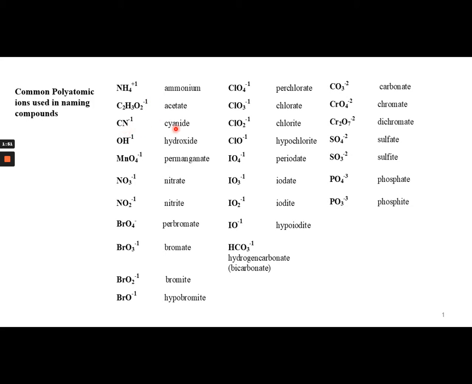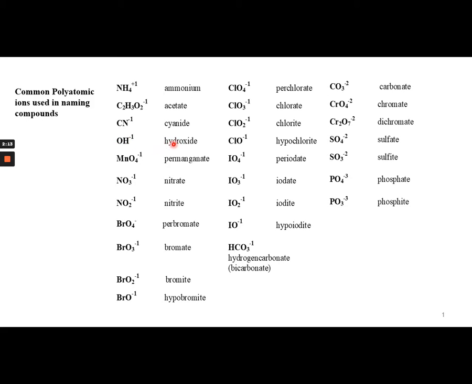Notice cyanide, you've probably heard of this before, it's poisonous. And then you can have hydrocyanic acid, which contains hydrogen with carbon and nitrogen. This does not contain an oxygen. So cyanide is just carbon and nitrogen, triple bonded, with a -1 charge. Hydroxide is an oxygen and hydrogen with a -1 charge.